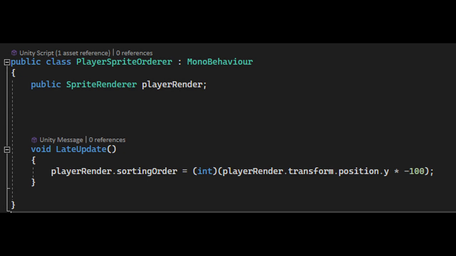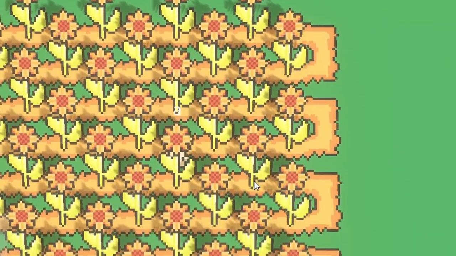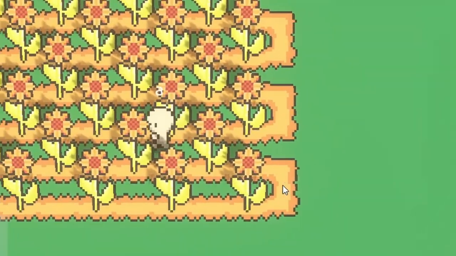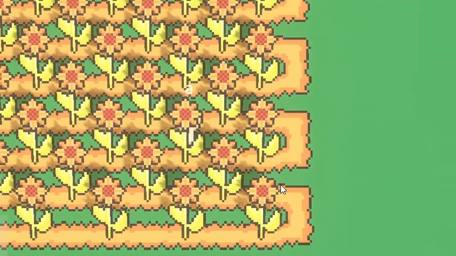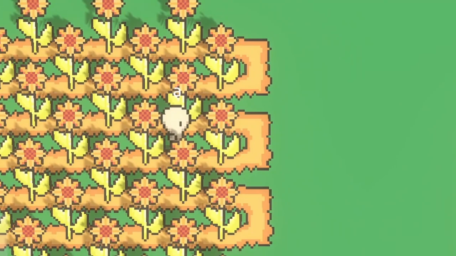And what this simple math does is it takes the y-axis of the player and magnifies it greatly, so I get a much more fine control over it, and then applies that number to the sort order of the player itself. Putting that all together, now you can see that we can move freely through this field of sunflowers, and there's no weird janky hands floating in front of the sunflowers. It looks very good. It looks like you're actually moving through this field properly.